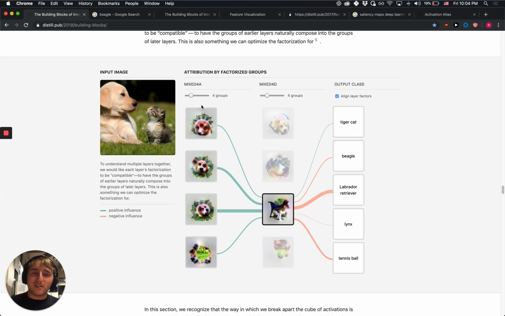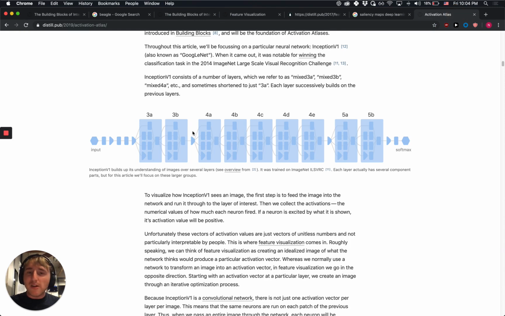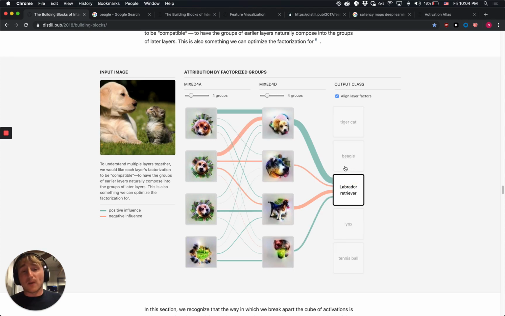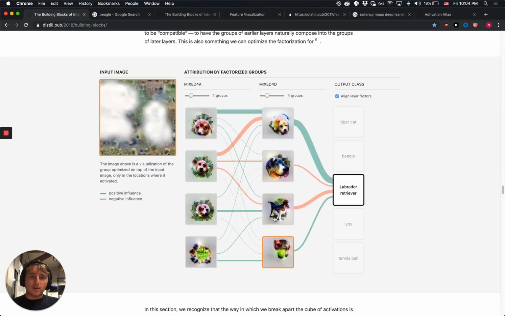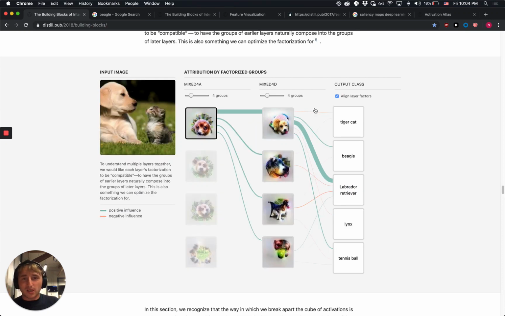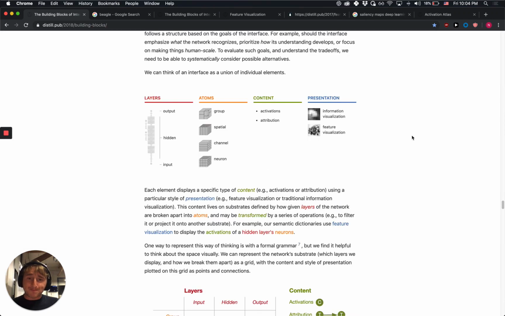So you're not even making an opinion over which one of the layers you want to see. You can just choose arbitrary groupings. And so this is the least opinionated interface you could have, at least out of the ones that are shown here. And then finally we can see, by clicking at one of these, which one of these components have attribution towards a particular class. So I think it's a pretty cool and super unopinionated interface to see what's going on.